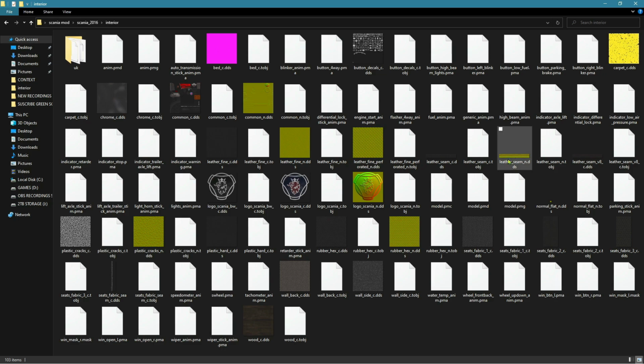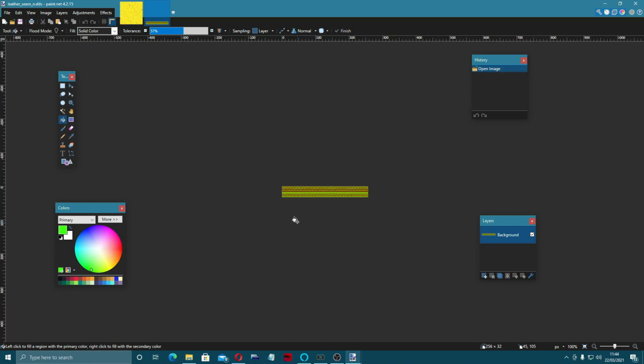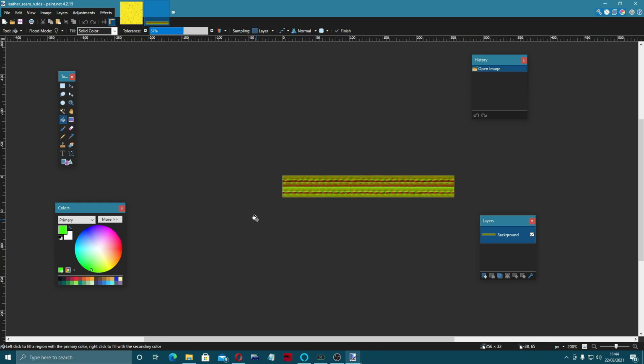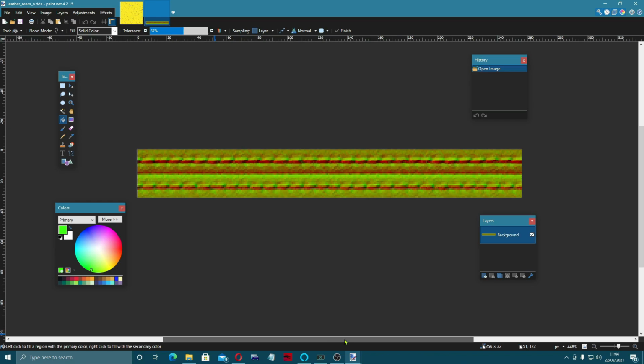I'm going to come over and open up this leather seam and we'll have a go at this one. Open with paint.net, and here we are. I'm going to Ctrl and mouse wheel to get this bigger. Ideally we want to get into the insides of these.